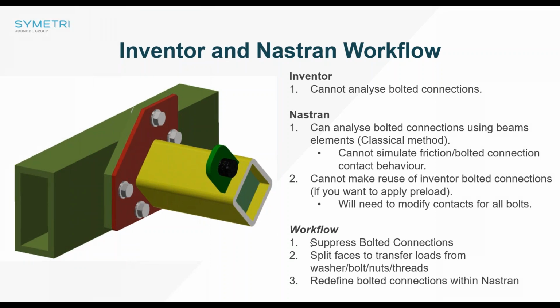Now, for the bolted connections, which we went through last week, we have to suppress the bolts, and we can go through and create bolted connections inside Nastran. Obviously, that can also be pretty tedious. This was the example which we demonstrated last week, where we have 4 bolts, but if you have over 100 bolts, then it becomes very tedious, and you get to a stage where you make the decision whether to include the bolts or not. Assume in this example the red and the green plate will be automatically bonded. If you want to analyze the bolts, then you can do a localized study, a bit like what we did last week. I don't want to spend too much time on this. If you missed the last session, I suggest you have a look at the webinar.